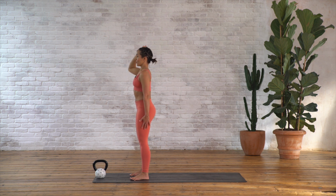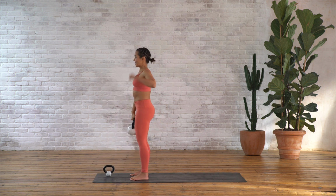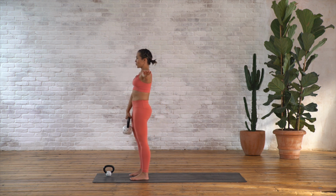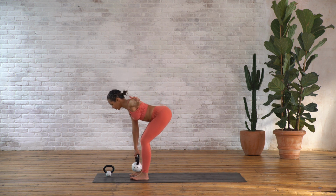Awesome. I'm going to switch over to my heavier weight now. Single arm, same arm as leg. Take the left arm out to the side. Keep the weight close to your body. Hip hinge from the hips. So that's where the movement is coming from, and it's moving backwards in space because you're trying to load the glutes.